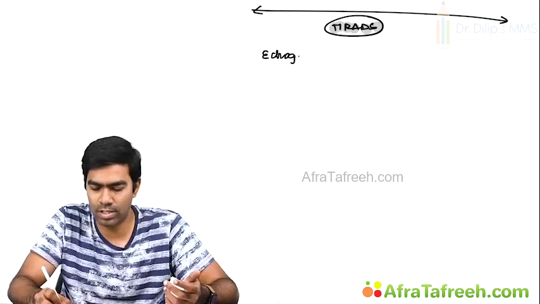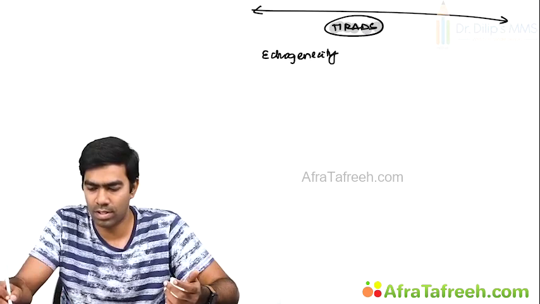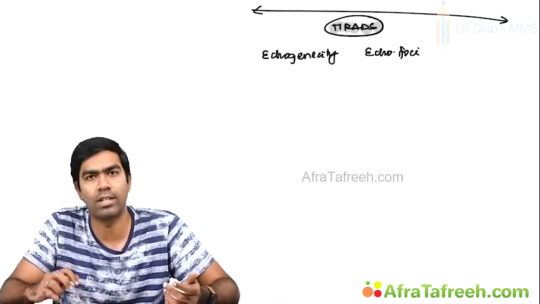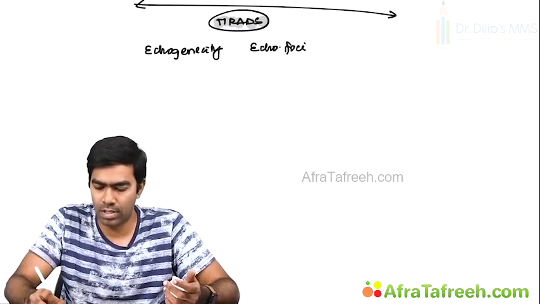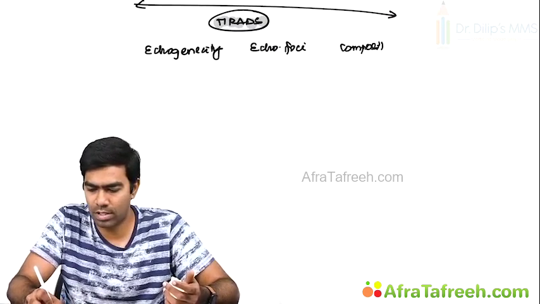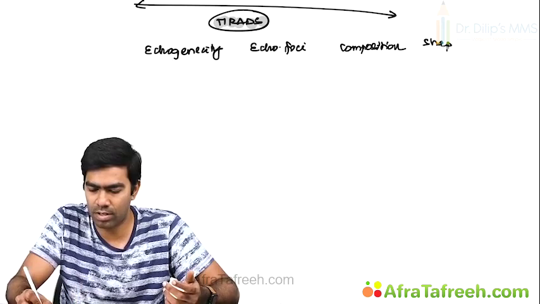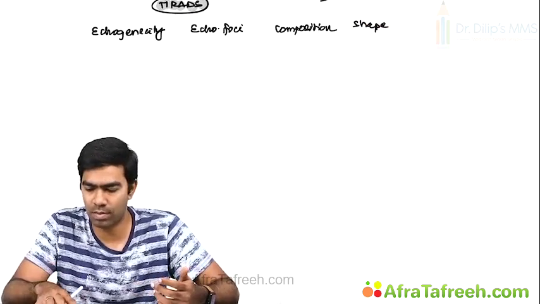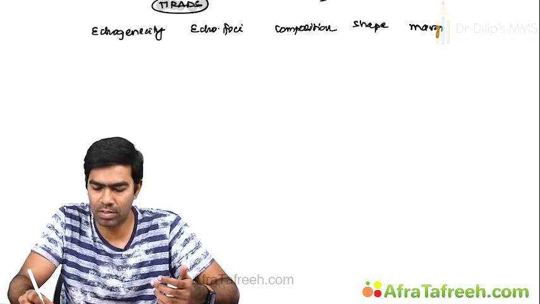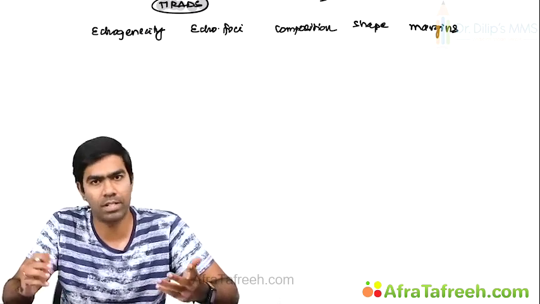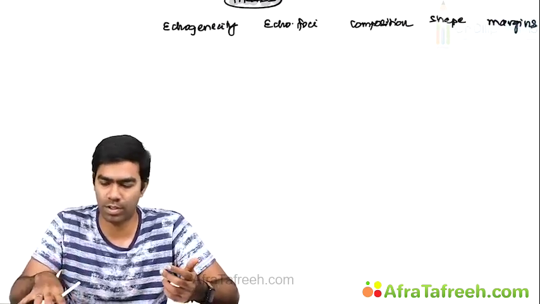So based on TI-RADS, we are going to find out the echogenicity of the gland. There are a lot of features. I'm only going to tell the features, not the exact things. So echogenicity of the lesion, we are going to see first. Then we'll be seeing the echogenic material or presence of echogenic foci in the lesion. Then what will be the composition of the lesion? Then what is the shape of the lesion, whether it's taller than wider, and what will be the margins of the lesion, again whether it's regular or irregular. Shape means taller than wider or wider than taller. So that's what we're going to consider in the shape.